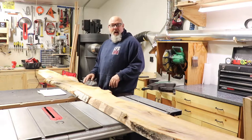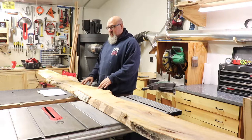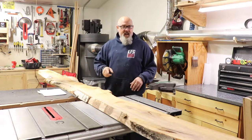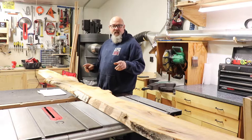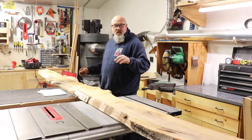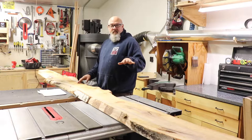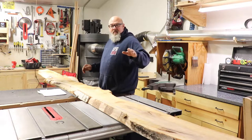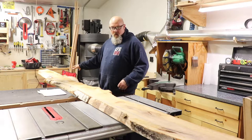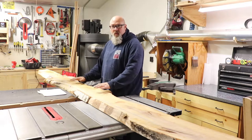screw this up. My plan is this board is 144 inches long, 12 feet. I need to get a 94 inch shelf, that's 7 foot, 10 inches, out of the middle of this. And then I need to get three floating shelves. Each floating shelf is gonna be 1 foot, 4.5 inches. So 16 and a half inches, and I'm gonna get one out of that end and two out of this end. They were supposed to be 1 foot, 6 inches, but I wanna use one board for one project.